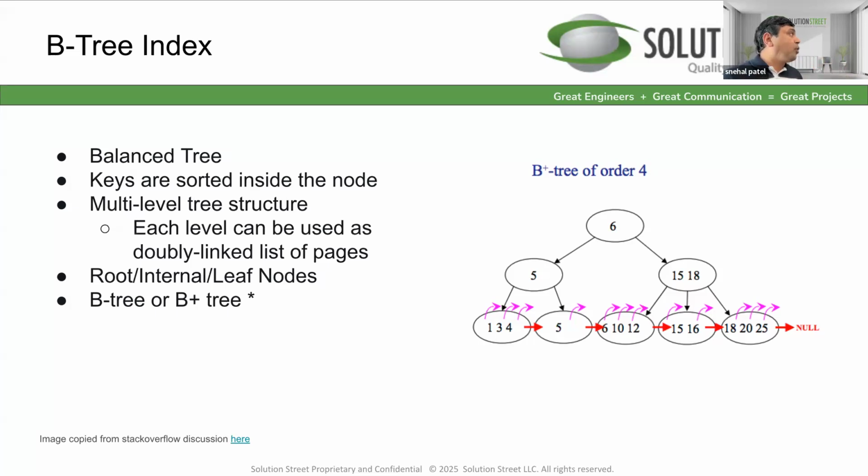Postgres will perform another IO operation and load that page into memory. Again, the binary search is performed, and since 15 is greater than or equal to 12, binary search will point to this key with value 15. Now the comparison is made. Since 12 is less than 15, the left pointer is followed, which is nothing but a block number to the leaf node. So Postgres will perform another IO operation and load the leaf node into main memory. Again, the binary search is performed and the key with the value 12 is located. Once the key is located, it will have pointers to the actual table rows.